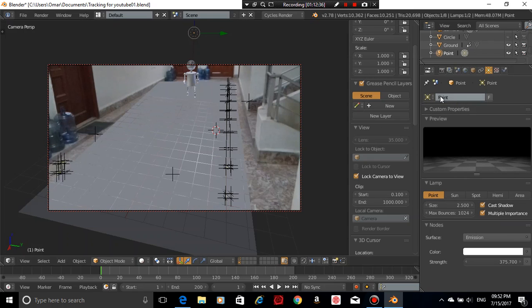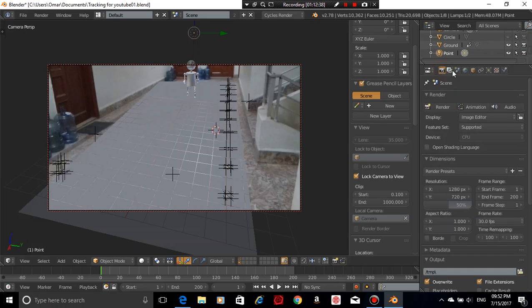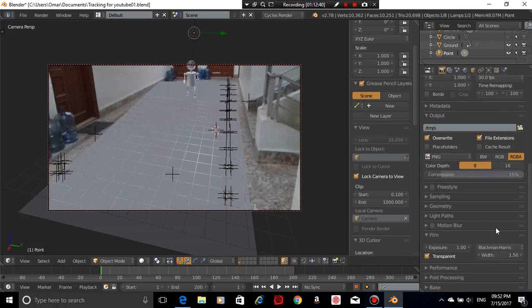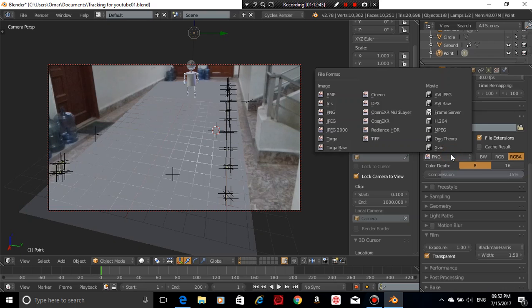So now we're done with camera tracking. You can go ahead down here, because in my case it's a video, I'll select MPEG, this format.